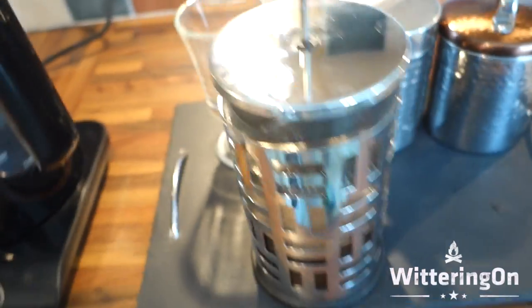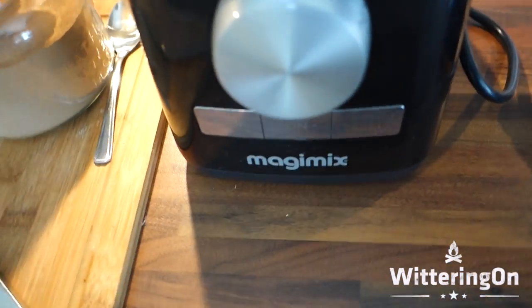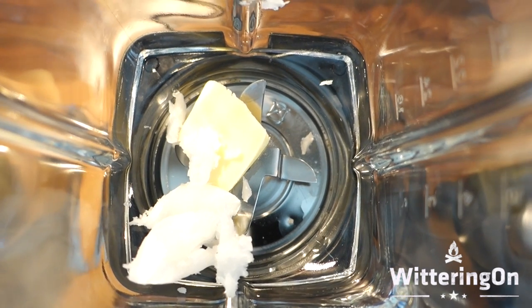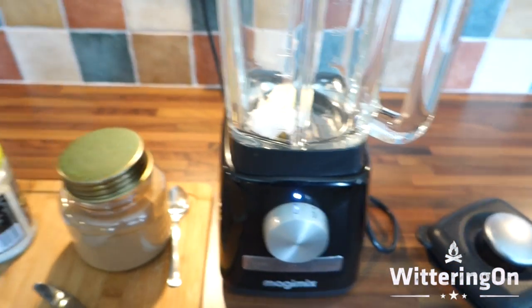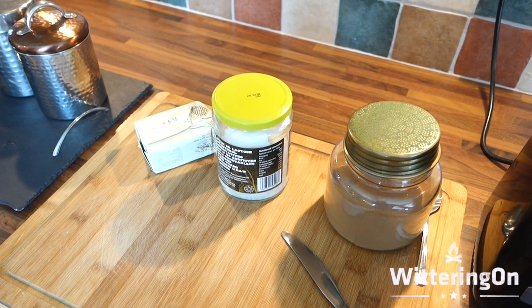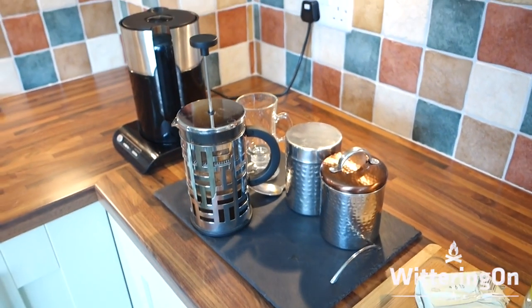Over here I'll put my unsalted butter and my organic coconut oil into my Magimix. It's about a dessert spoon and a half of the coconut oil and just over a teaspoon and a half perhaps of the butter. It's just a taste — we'll discuss in the blog post the amounts of these fats and things that you need to make a difference. This is just one way of putting some of the recommended amount of these fats into your diet. There are all sorts of other ways, like adding it to your food and so on.